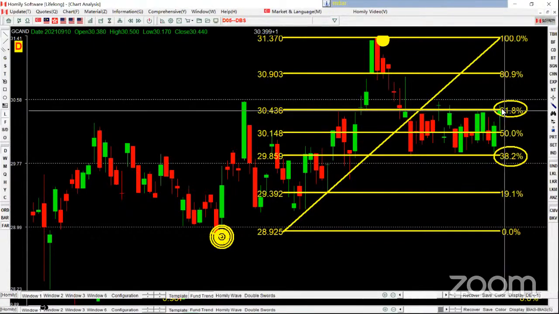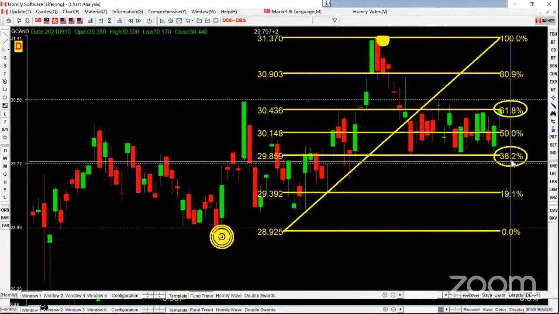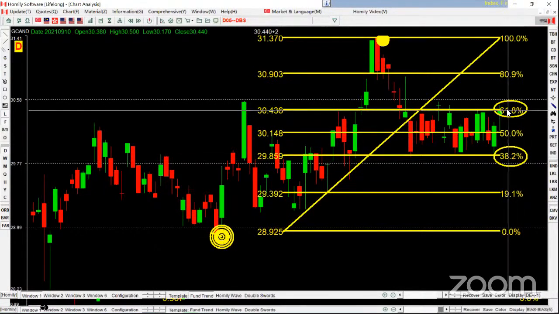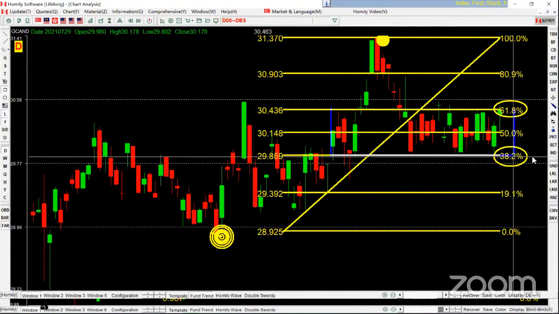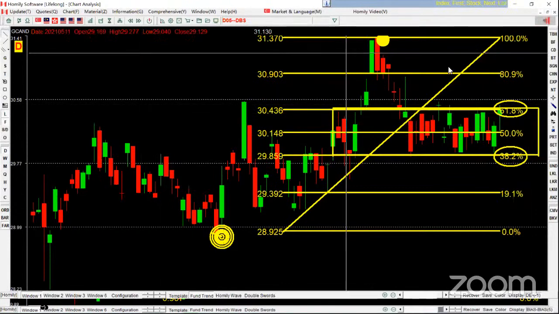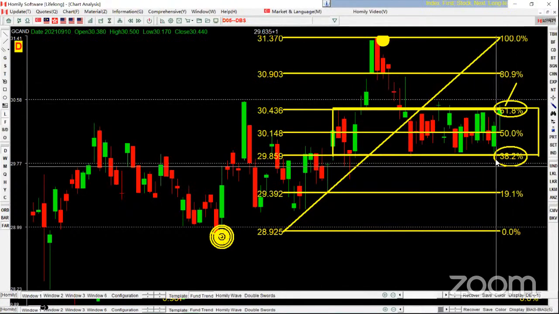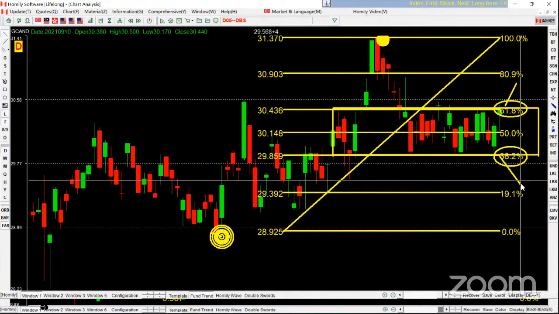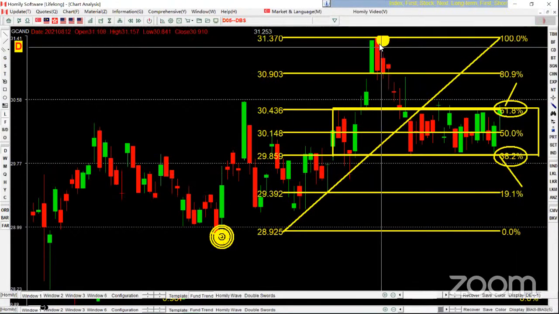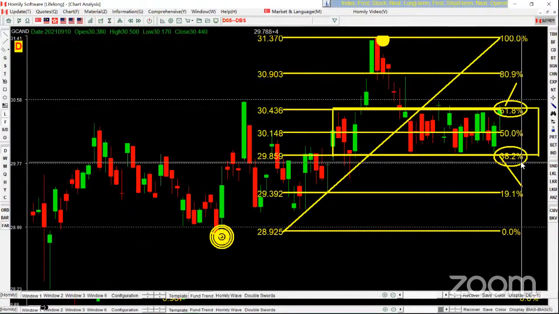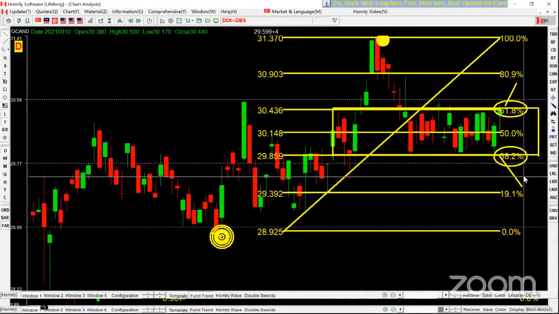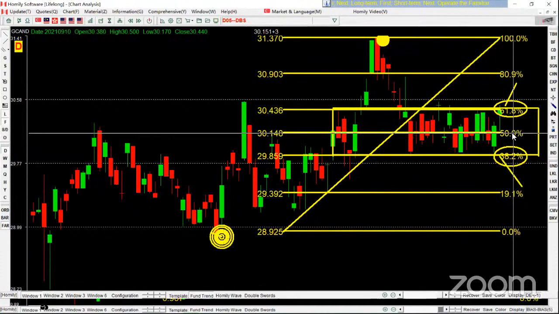Most important, you understand the logic. If the share moves around 31.8 to 38.2%, that will be the important range. If it breaks out of this range, then the share might go up to the next level. If it breaks below this range, then it will go down to the next range. So to me, drawing downward or upward is not very critical, because there is a mirror along 50%.